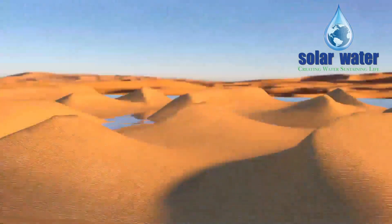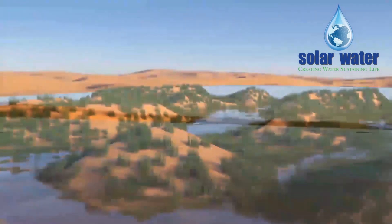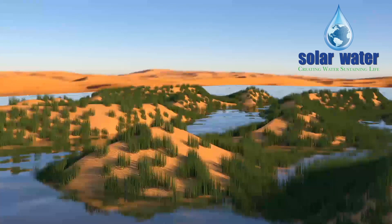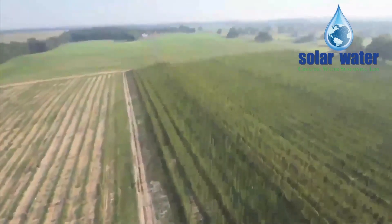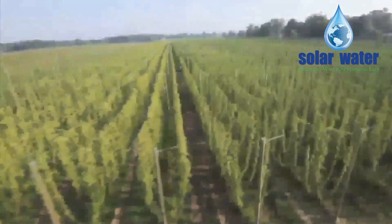Fresh water is drained out and piped by gravity flow through a sprawling system to reservoirs, and from these reservoirs to municipal water utilities and other glades of agricultural wetlands. Water is also used to cultivate thousands of hectares of land packed with imported topsoils to facilitate reforestation of the desert.